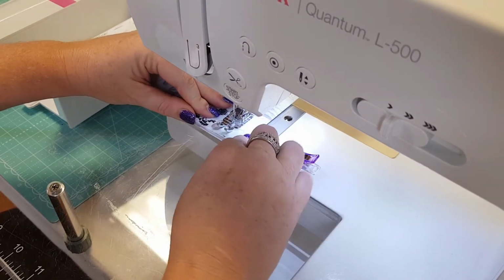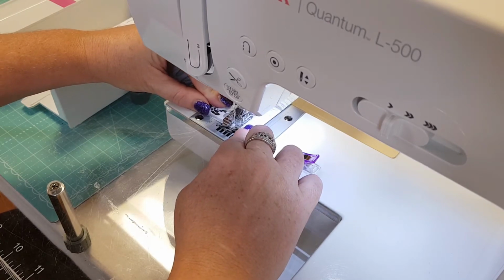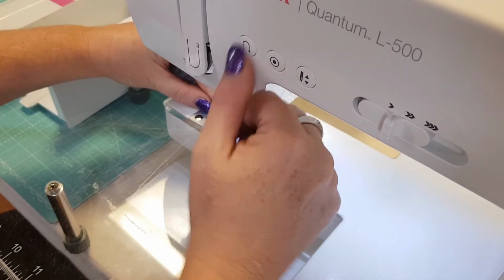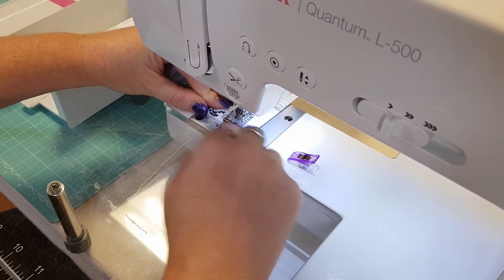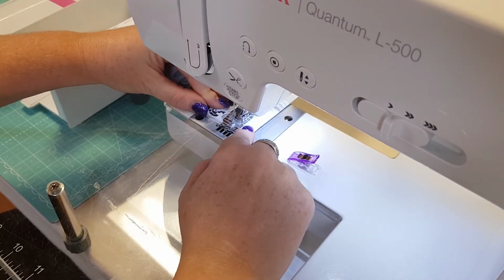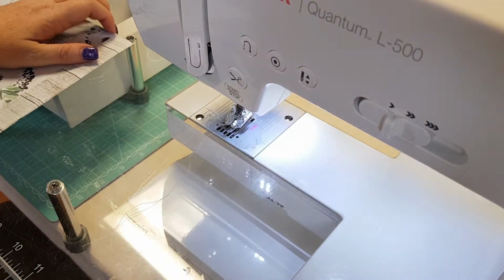Just move that wonder clip out of the way now, and I did that about 1/8 of an inch all the way along. And I've gone off, and now I'm just going to reverse it back by 2 or 3 stitches and then come forward. Now I can remove the wonder clips.